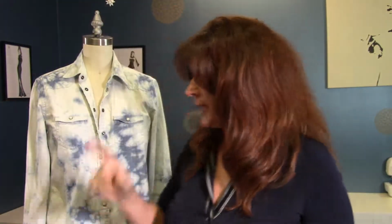Fashion Evolution Challenge of the Week. To upcycle this classic denim shirt, we're going to add a little lace, to have a more unique, fun, and romantic shirt, a little more fun to wear. So let's get started.